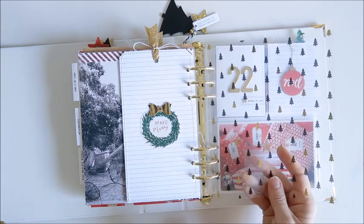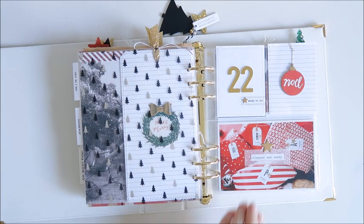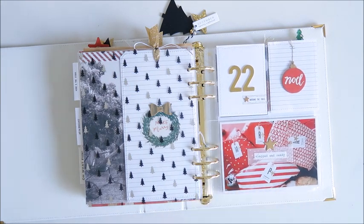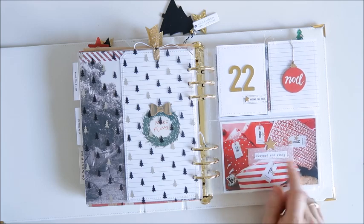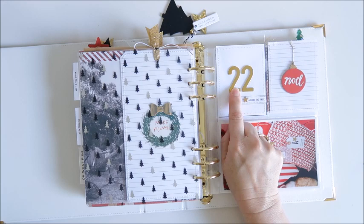So I've got another cute little transparency there leading into day 22. This was about a bit of wrapping we did that day. So I've got pictures of the presents under the tree there. All I've done is added an Ellie Studio sticker to the middle there on a piece of vellum. A little gold star. I've used the Felicity Jane numbers again.